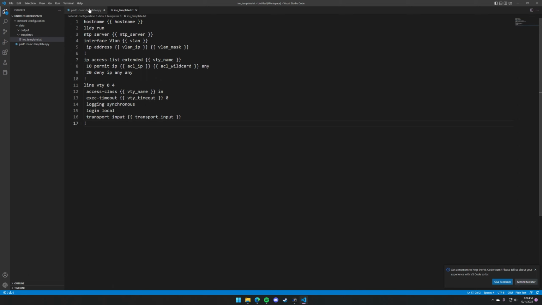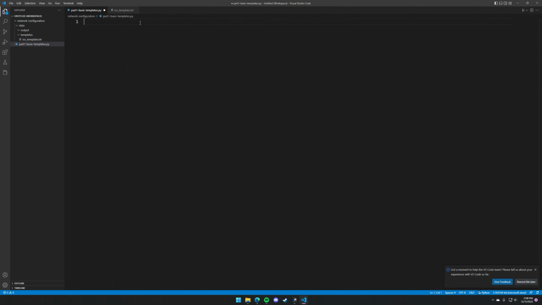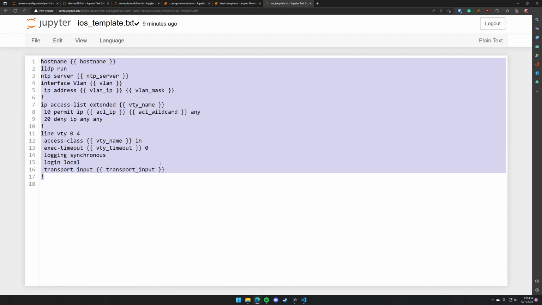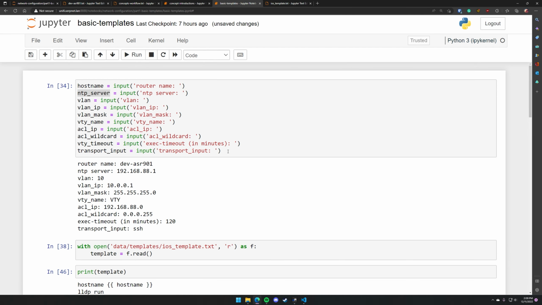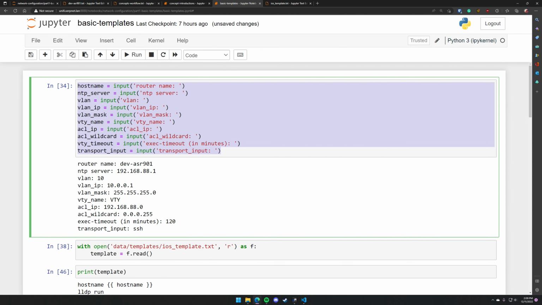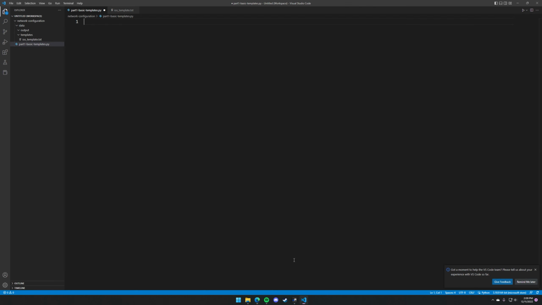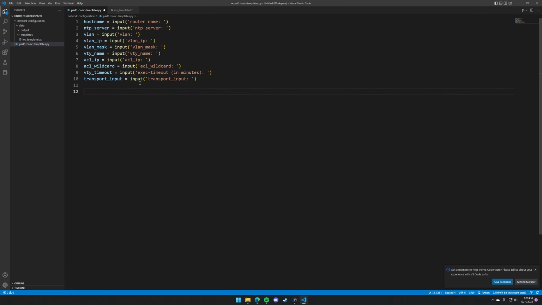Okay, I'm going to do a Control S to save that. And then as far as this Python file goes, this is an actual .py file. So this is a Python script. We're just going to peruse through this Jupyter notebook in a linear fashion and paste in everything that's in it.